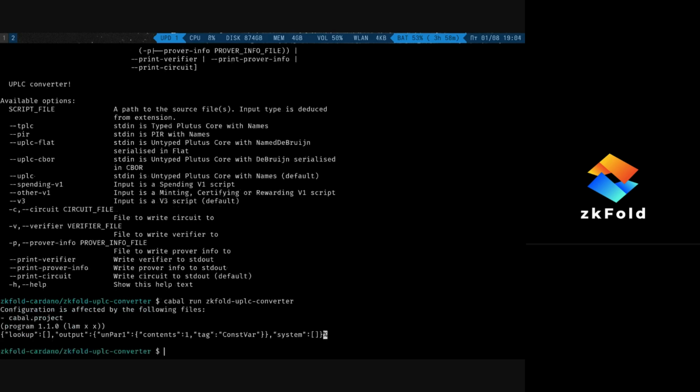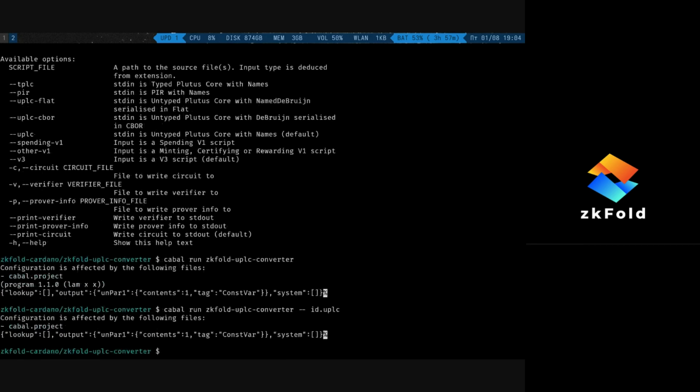And the output is a constant circuit which always outputs 1. This means that the circuit ran successfully. It is the encoding of the true value. So the output is some kind of a Boolean, and here it outputted true, which means that the computation is okay.